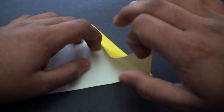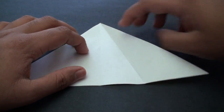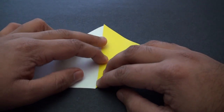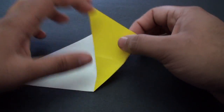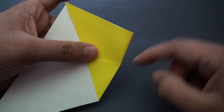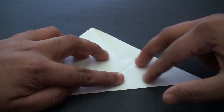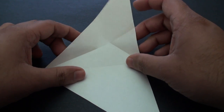Unfold it. Now fold it so that this edge aligns with this crease. Once that's aligned, crease it in. You don't have to crease it in all the way, you can just crease it up to this crease right here. Unfold it. Now we're going to use the creases that we just made to create a rabbit ear fold.